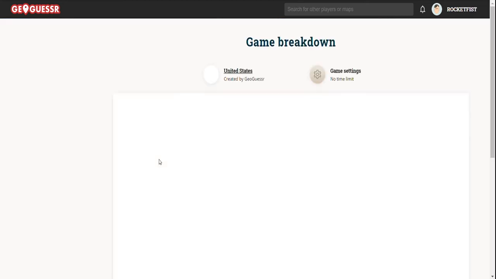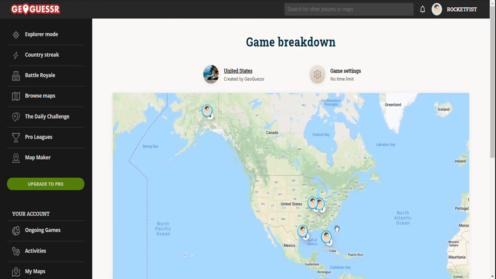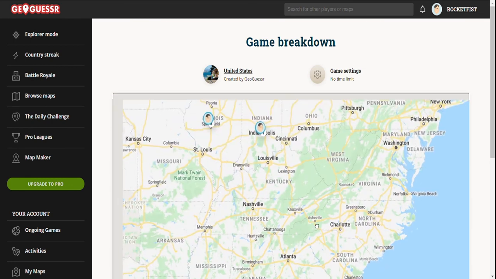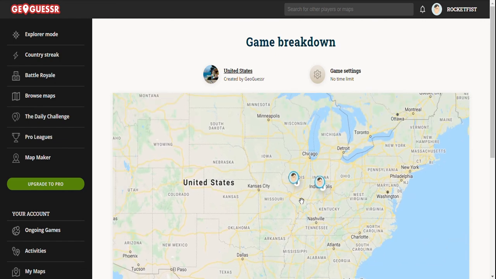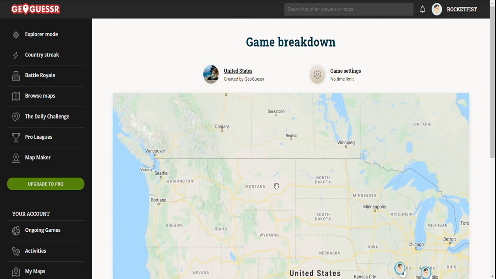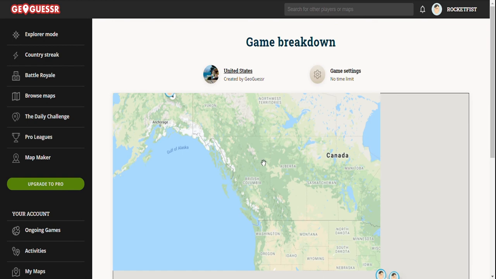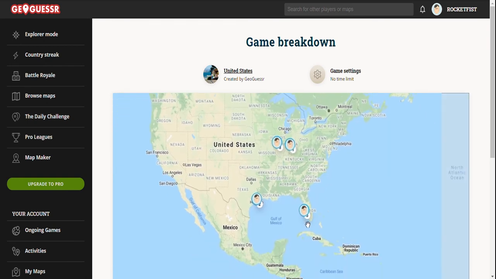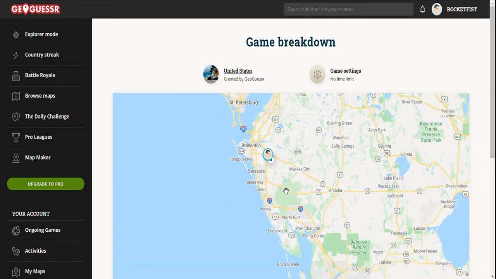The game breakdown. We visited 5 places in the United States. We visited Indiana, and then Texas, and then Illinois. Then we went all the way up here to North Pole, Alaska. Not the North Pole, just North Pole. And finished off in the ever so elusive Lakewood, Florida. Thank you very much for joining us.